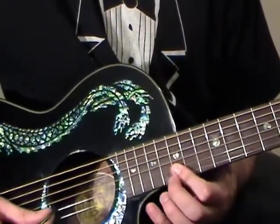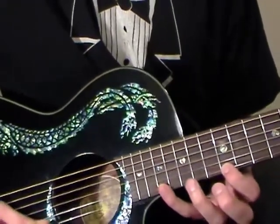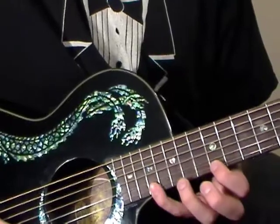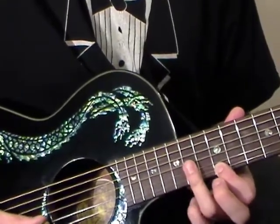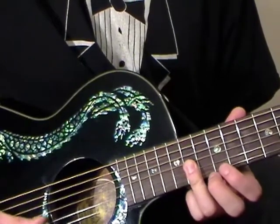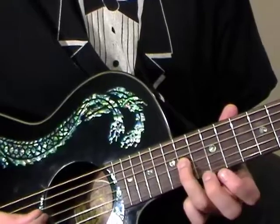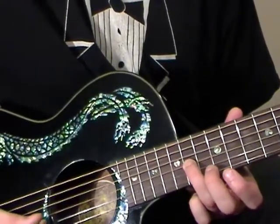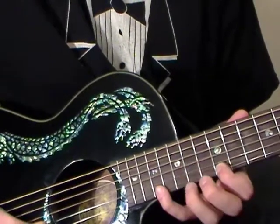We finish off here with an A major arpeggio, and to do that one we're going to pull off from the 17th fret to the 12th fret, and then we're going to play the 14th fret on B, and then 14th fret on G, then B again, and then back to G again.